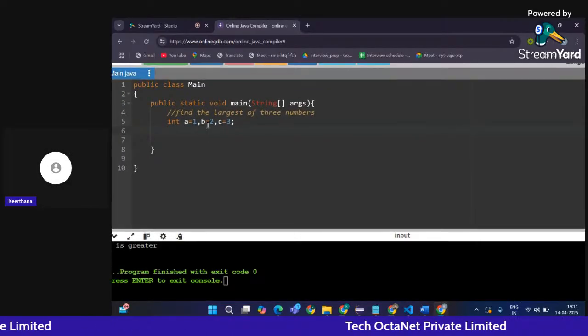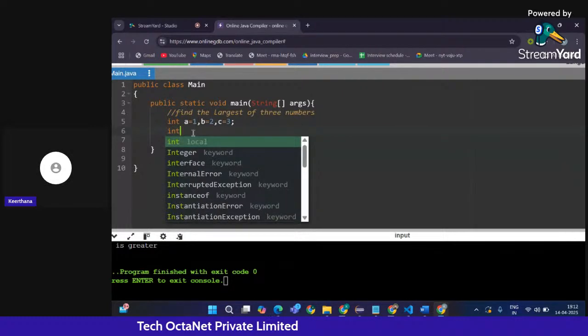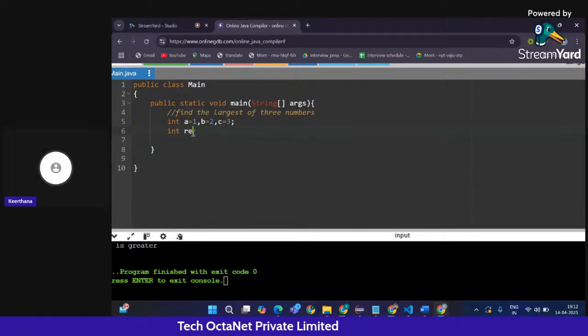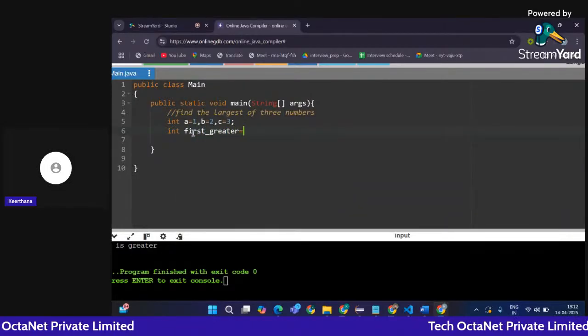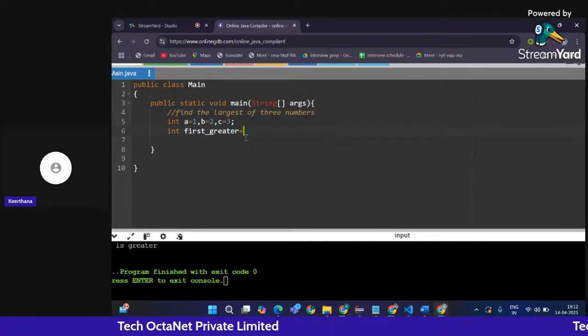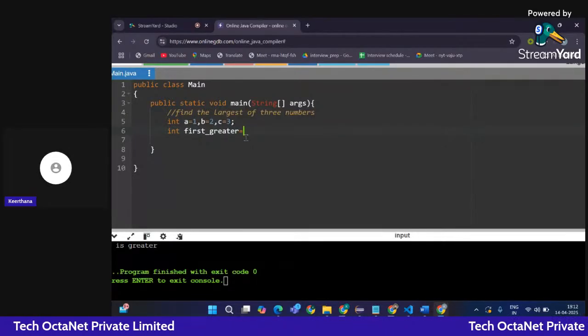First let me write int first greater is equal to first greater.